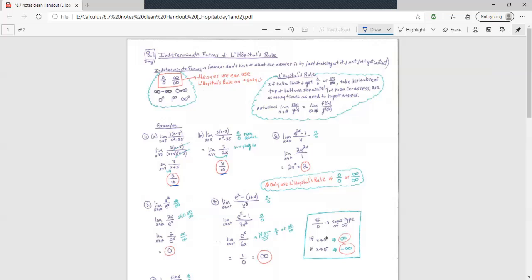The first page here is pretty simple, pretty straightforward. The second page gets a little bit more involved, but an indeterminate form means you don't know what the answer is just by looking at it. These are the list of all of the indeterminate forms. And so if you see infinity over infinity, you can't just say those cancel out, that's equal to 1. There are different degrees of infinity where that just is not true.